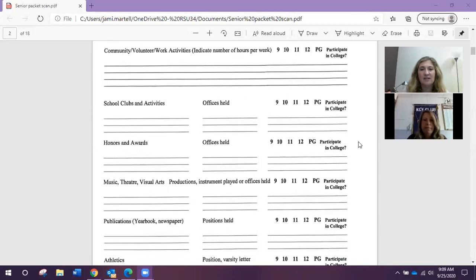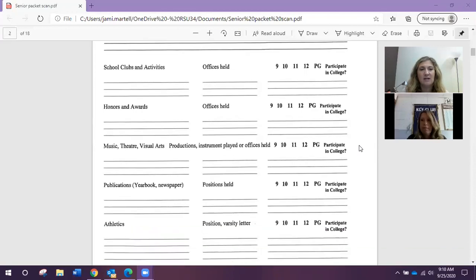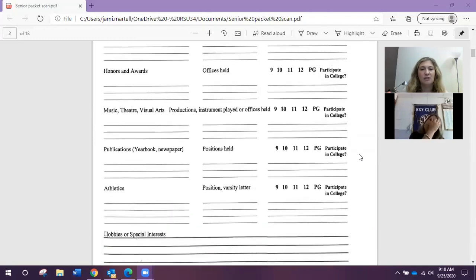School and club activities, any other activities that you were involved in. If you were in clubs or activities outside of school, you should list it there as well, like if you're a Boy Scout or any outside clubs. And then honors and awards, again, in and outside of school, you can list honor roll there as well. And then any kind of visual arts, music, theater, band should go in the next section. Publications, we don't have a newspaper, but if you did something outside of school or you helped with our yearbook, you could list it there.